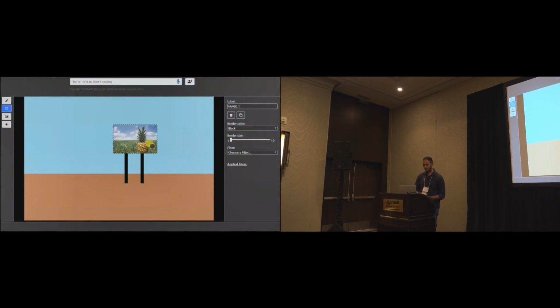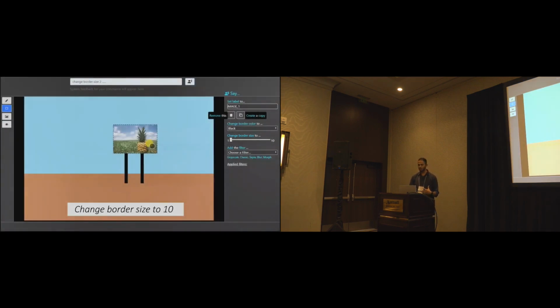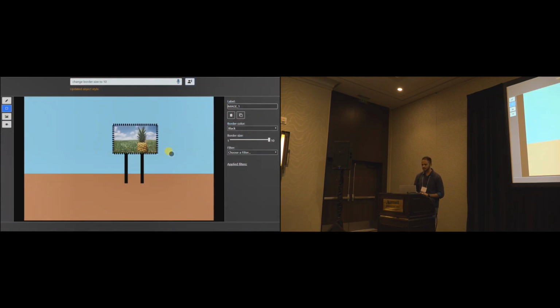Or like I did in the example earlier, I can press and hold on individual items on the canvas, but instead of showing commands through tooltips, the system adds commands or augments the existing UI on the right side with command suggestions. So in this case, let's say I want to make the border of this image that I'm pointing at thicker, so I can follow the suggestion and say something like "change the border size to 10," and this results in the system adding a thick border around the image.